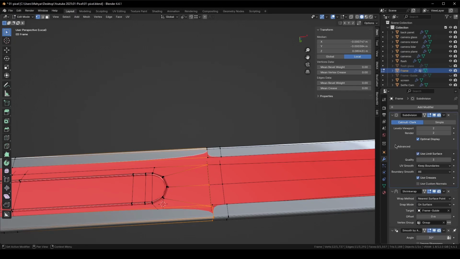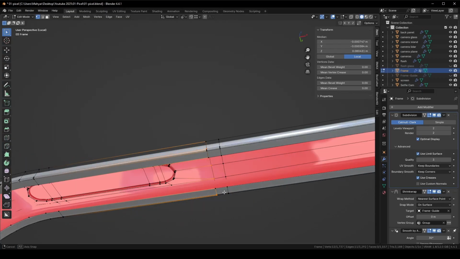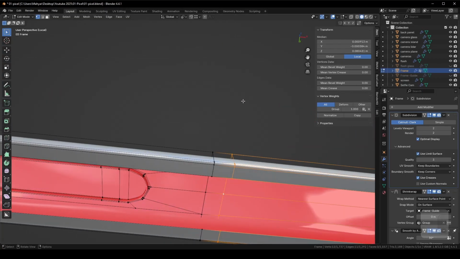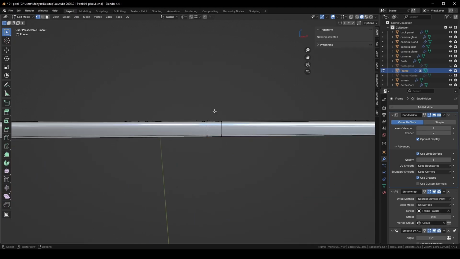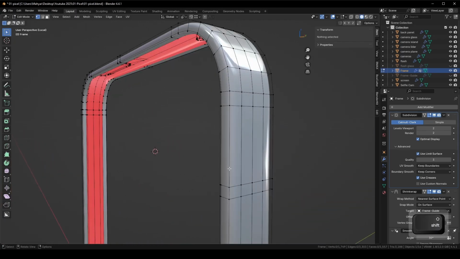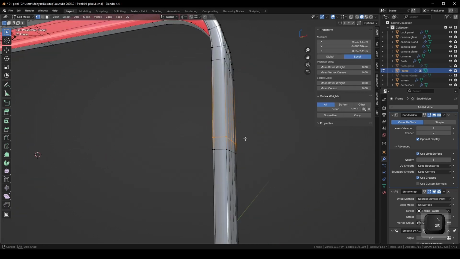We have to go to advanced and keep corners. This way, when we separate these vertices, the corners will remain angular. I do the same process with other antenna parts.